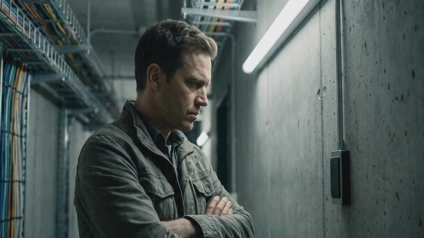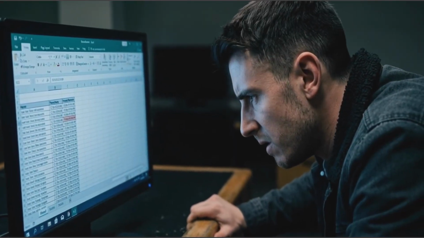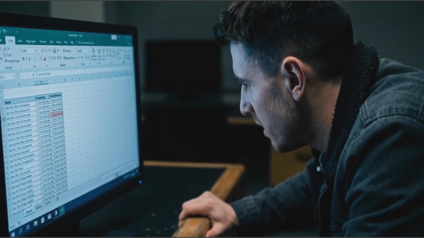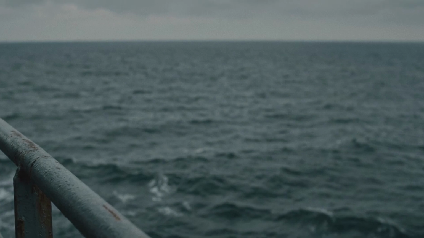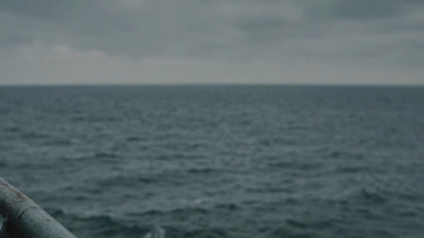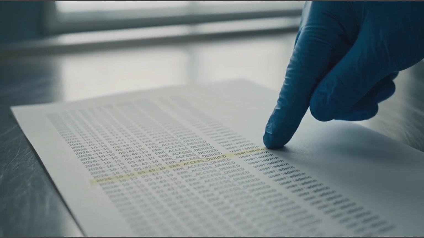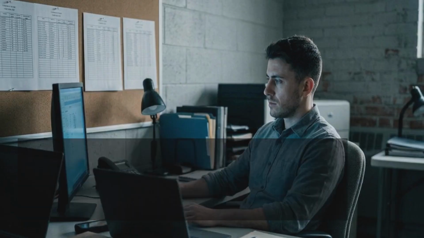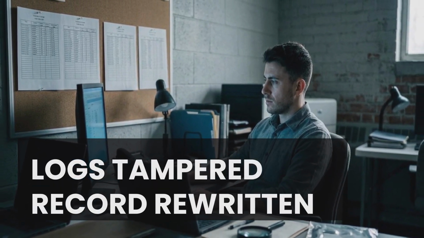Clue number 6, the unresolved questions. The data trail points to someone with network access, technical knowledge, and a reason to rewrite a timeline. It doesn't point to where she went. No body was ever recovered. No confirmed sighting. No arrest. The modified logs proved one thing beyond doubt. Someone, after she vanished, wanted the digital record of that night to tell a different story.